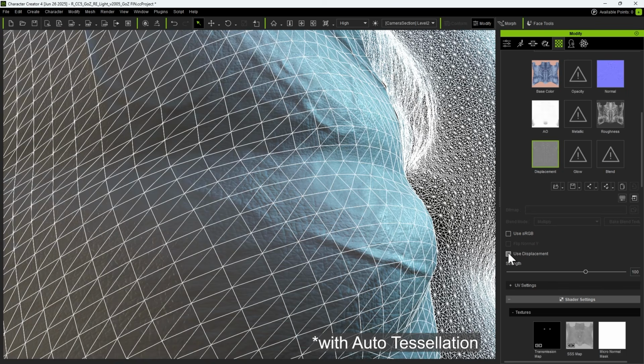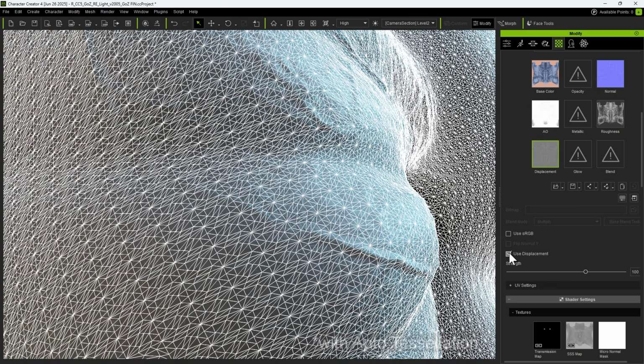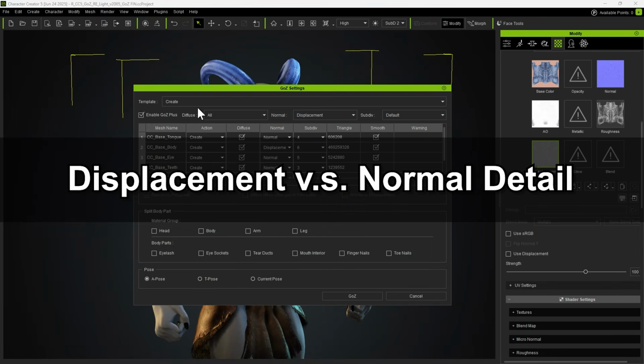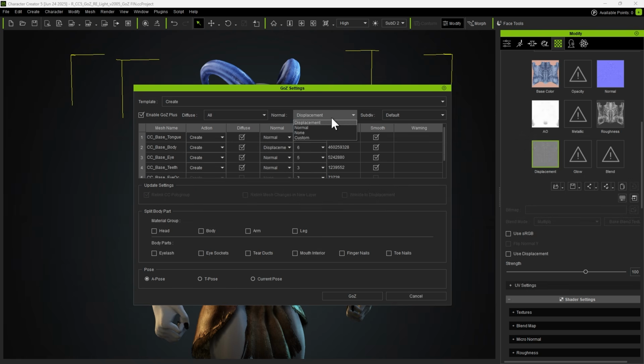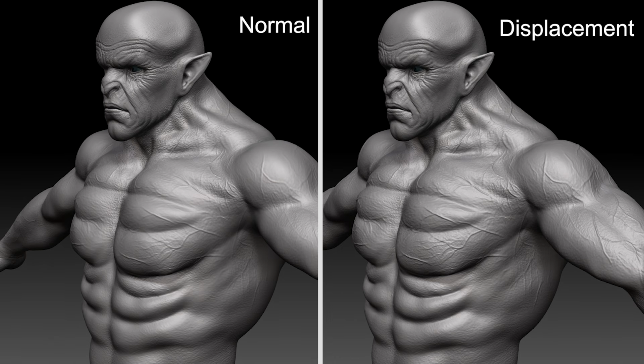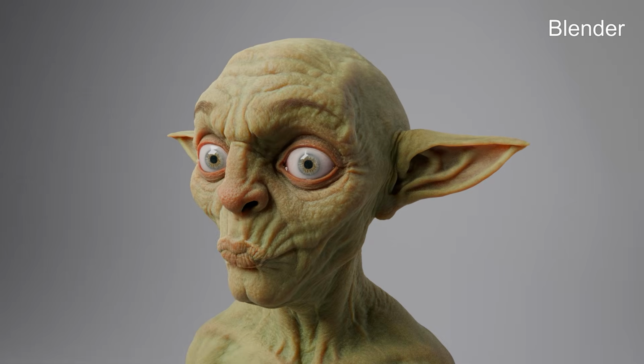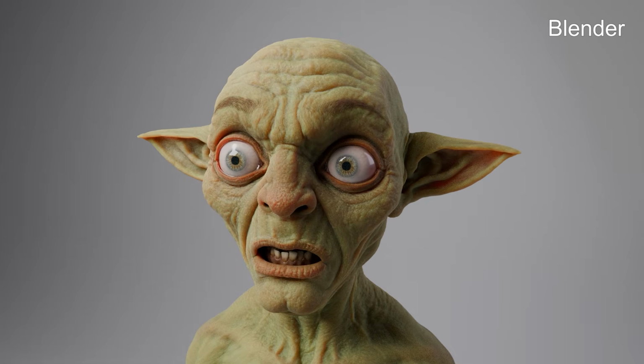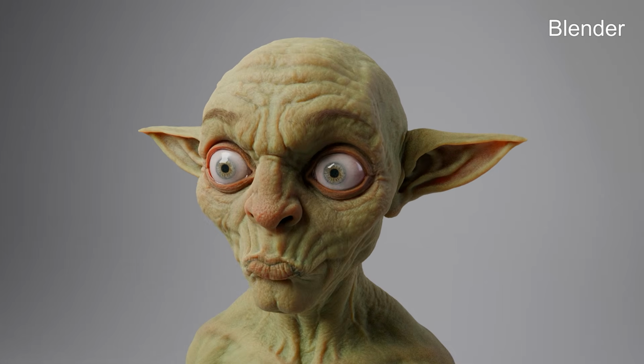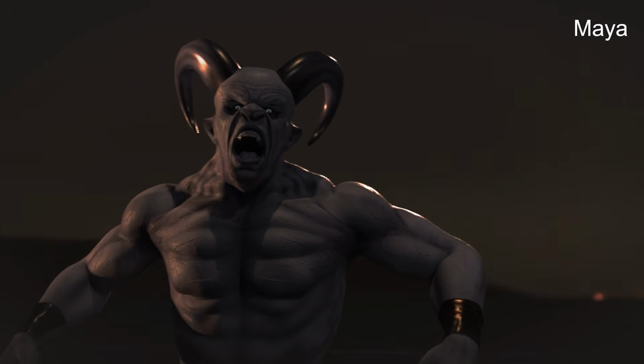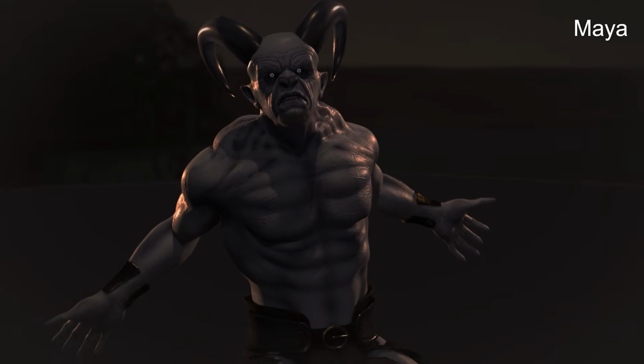One of the key advantages of using a displacement map is its ability to accurately recreate surface features when sending the character between Character Creator and ZBrush. Unlike normal maps, displacement data retains true geometry depth, enabling precise reconstruction of details like skin texture and vein patterns without compromise. This allows you to render it using offline renderers in tools like Blender, Maya, or ZBrush, achieving high-resolution detail with true depth and realism in the final output.